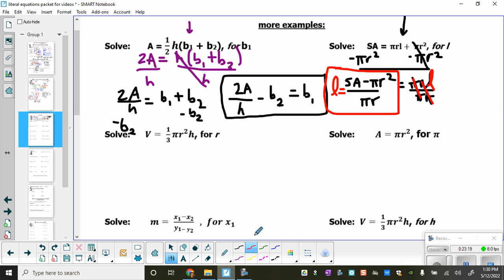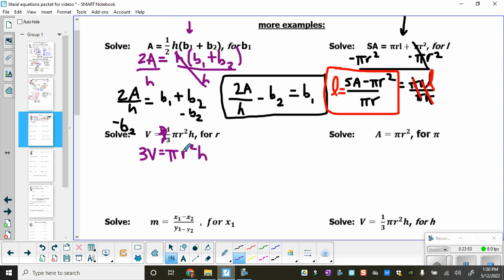All right, here for this next example, if we have that the total volume of something is found by taking a third of pi r squared h, and I want to solve for r, first thing I'm going to do is get rid of this fraction by multiplying both sides by a 3/1. And when I multiply both sides by a 3/1, I'm just going to go ahead and put 3v equals, and 3/1 would cancel out my 1/3. If I had a 3/1 right here, that would cancel out. So I've just got pi r squared left over on this side.